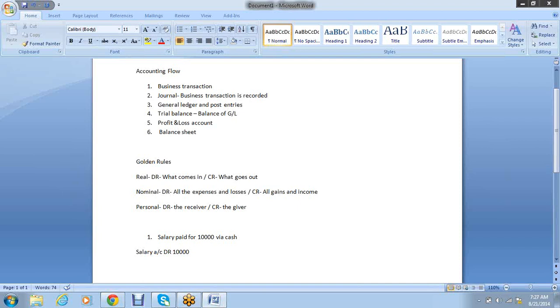Why is it debit? And always remember, in one entry there should be an equal amount of debit and credit. You cannot have two debits only. You cannot have two credits, or one debit and a credit amount that is different. That is incorrect. There will be one debit, one credit, or multiple debits and multiple credits, but the total amount should be the same. That's why we call it double entry bookkeeping. Two entries are always posted, one entry is never posted, and the total debit and total credit must be the same. It cannot be different.